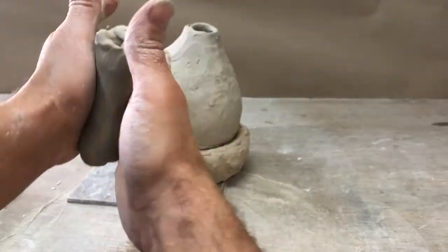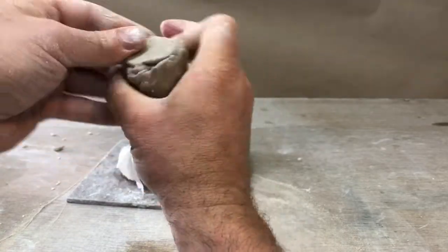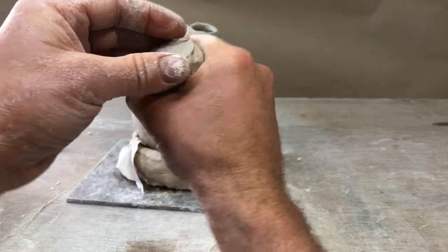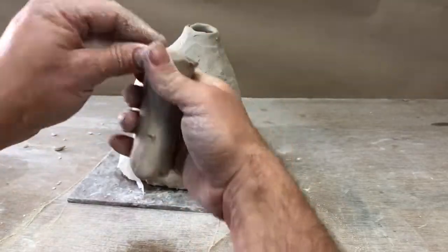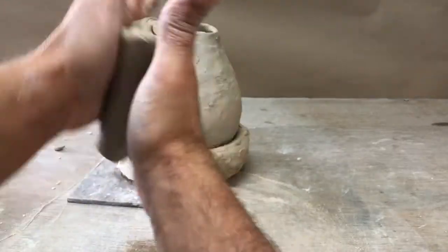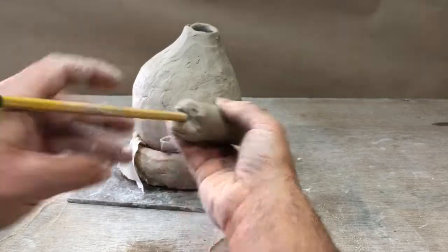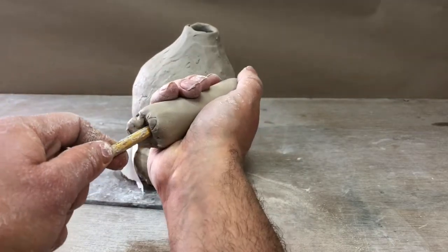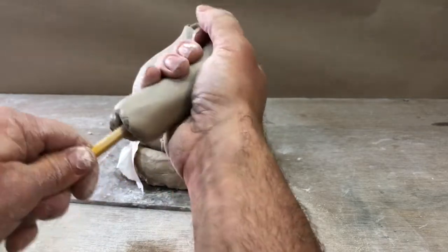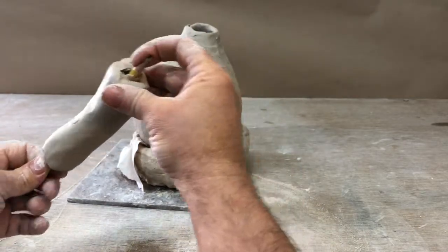Looking at my image, this spout is going to be almost as tall as the body, not quite as tall. And it's going to get wider, so I'm just going to try and make a nice clean shape. And then I'm going to take a pencil and really carefully shove it straight through. A little uneven, but we'll make it work.